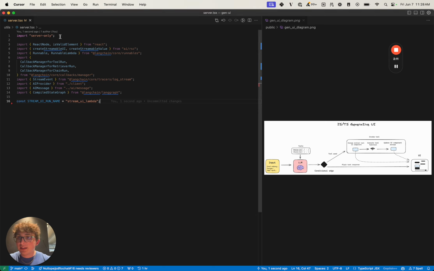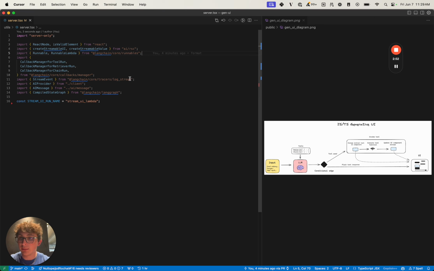The first line, you can see it's server only. All of the streaming UI components and invoking the runnable will happen inside of a React server component. So we want to make sure this file is only used on the server. Next, we're going to import ReactNode and isValidElement from React. We're going to use ReactNode for typing, as this is a type, and then isValidElement we're going to use to make sure the elements inside of our stream from our runnable are UI elements before sending them back via the AI SDK, which leads us into this next import, the AI SDK imports. We use the AI SDK under the hood to handle streaming back UI components because they do a lot of the heavy lifting with React server components.